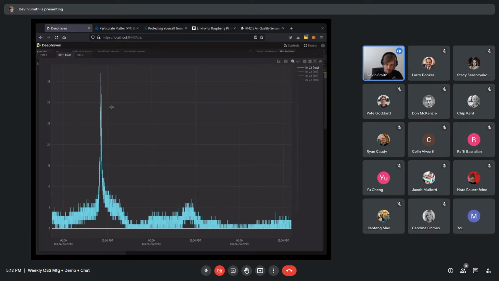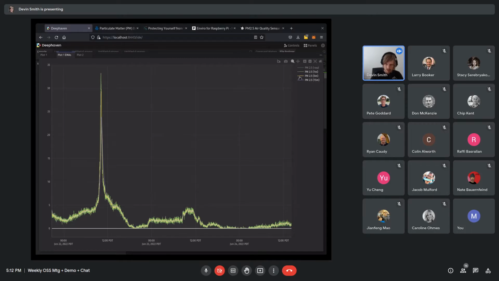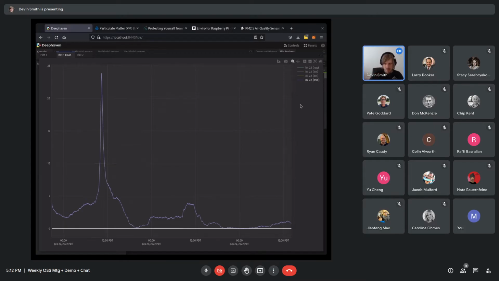So here's PM 2.5, the raw data, and I've got some EMAs for 1 minute, 5 minute, and 15 minute. And if we go ahead and display them, maybe it's not the best colors, but if I turn off the initial one, you can see these are much smoother values than we saw before. Obviously, the longer your EMA timeline, the smoother it'll get. So this is a very smooth value because it's EMA over 15 minutes. And if you wanted something that changed a bit more, you go for an EMA of 1 minute.